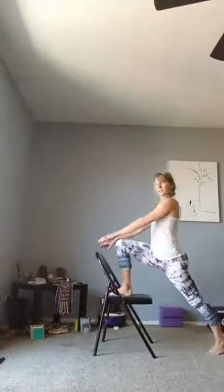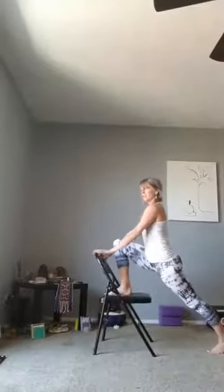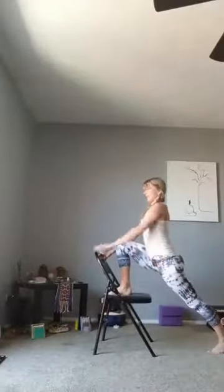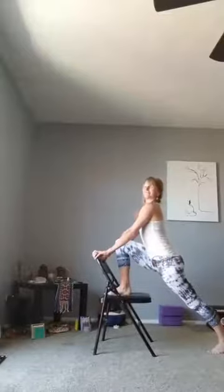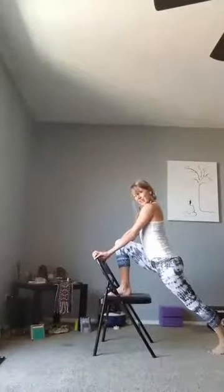Again, the other options are stepping the foot there, shifting hips forward until you feel the stretch, or maybe being on the ground in that kneeling lunge. So breathe deeply wherever you're at and just really feel the length of the hip flexor. Stay a couple more breaths here.